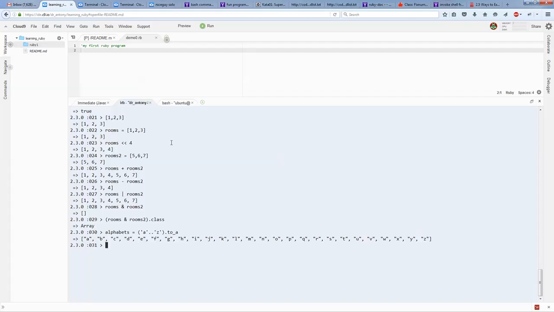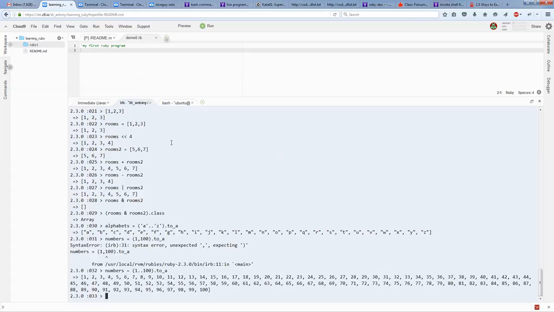So it knows how to go from A to Z. And you can also do numbers, as you can give a range 1 to 100 .to_a. Sorry, it should be 1..100. Okay, so it creates an array holding 100 numbers.